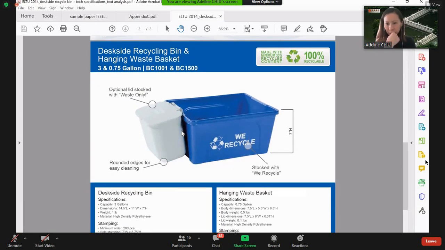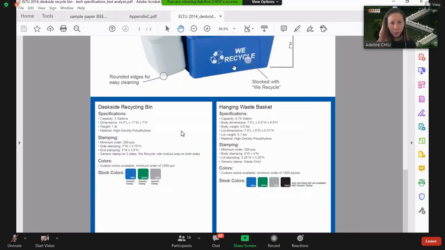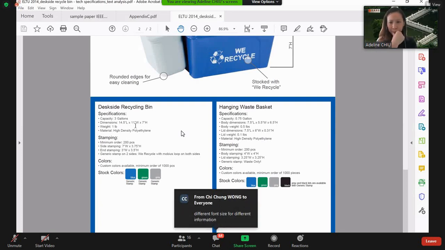Dimensions of the recycling bin? I think yes, right? At the bottom here, we got it. What do you mean here? Good or bad?